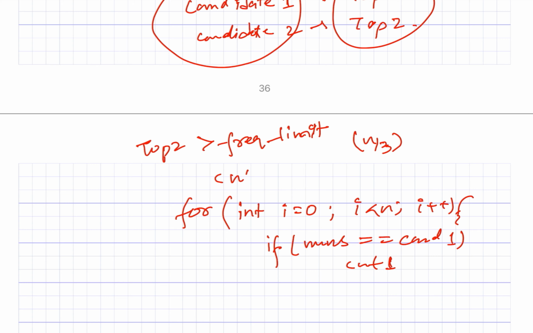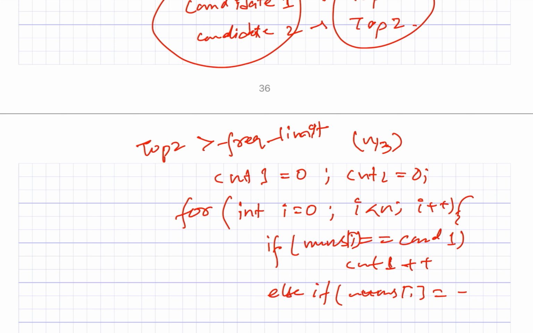We will set count 1 equal to 0 and count 2 equal to 0. We will increase our count 1, else if nums is equal to candidate 2, then we just need to increase the candidate 2 count.